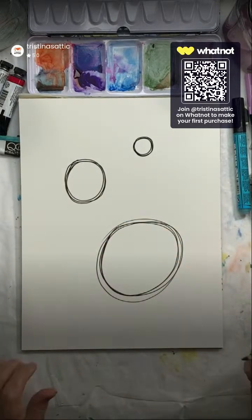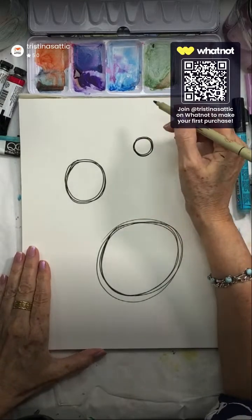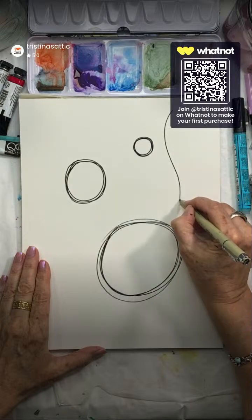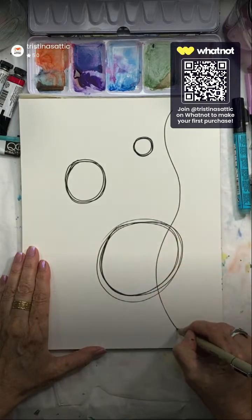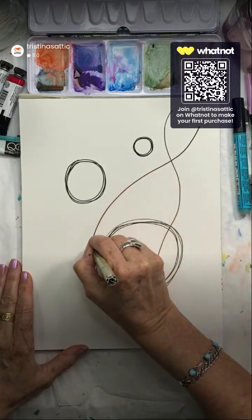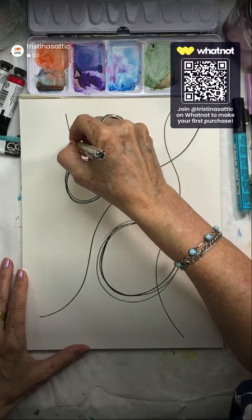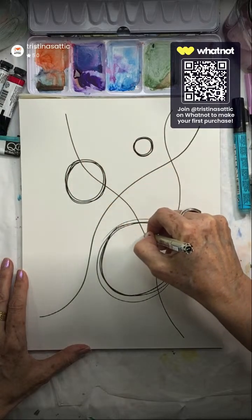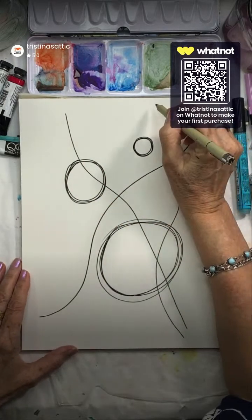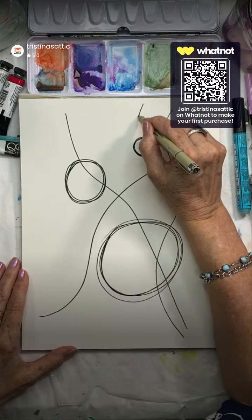Nice. So then let's draw some squiggles. Let's get some squiggles going. Very smooth. And then this one, I have to have something that goes through this one, right?